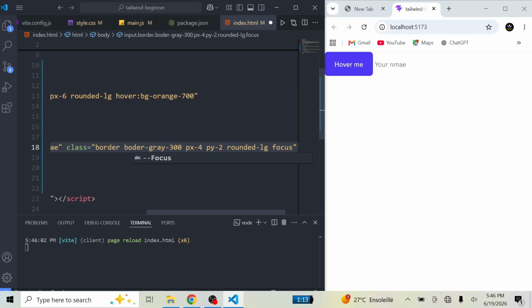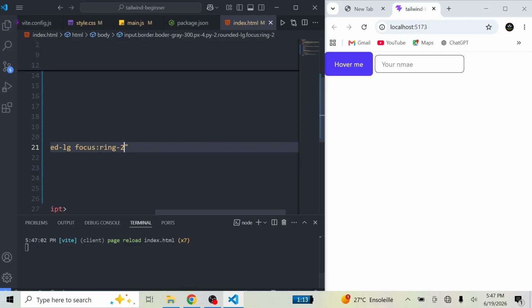Then focus. Yes, now we are going to use focus. We want, when it's focused, to give it a ring of 2.